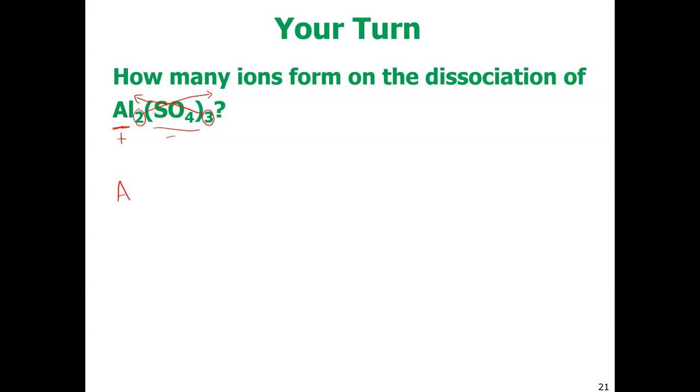So aluminum is going to have a positive charge, and that charge is going to be a +3. And then we have a sulfate that's going to be SO4. It's going to be negatively charged. It's going to have a -2. So these subscripts are how many of these are in solution, right? So we have 2 of these aluminum ions, and then we have 3 of these SO4 units. And so 3 of these. And you'll notice, oops, sorry about that, I have the wrong charge here.